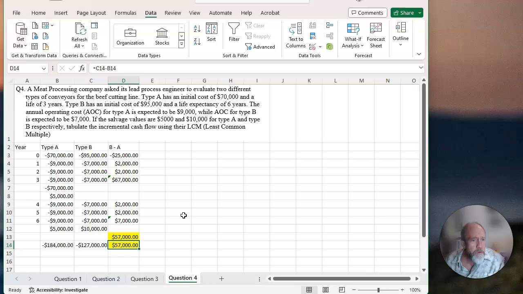So what you would do is you do a cash flow for the 3-year one, and then you do a cash flow for the 6-year one, and you can either do the same thing here, you sum them up and subtract, or you could do each individual. Again, it's the exact same math, it's just each individual row. So note here that in year 3, because this has 1 value and this has 3, it's actually this minus the sum of these 3.